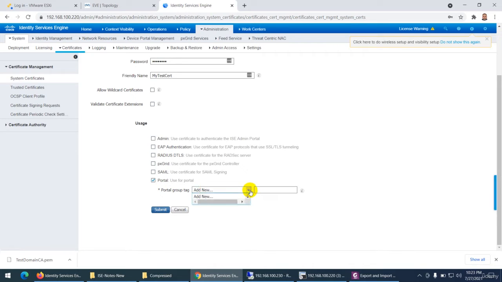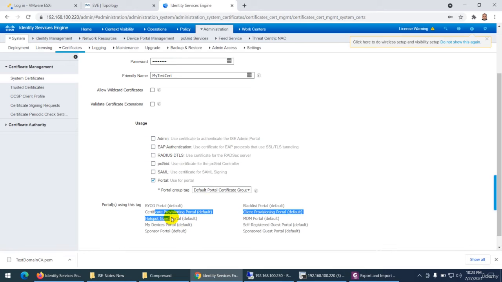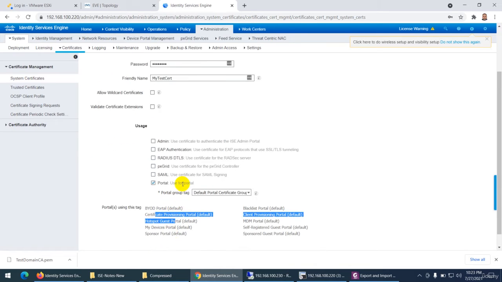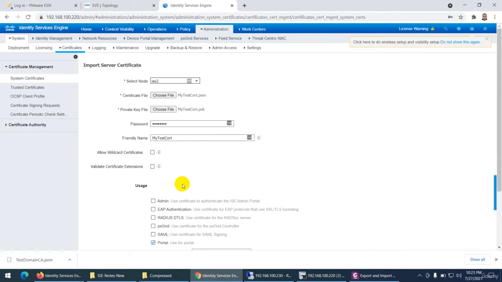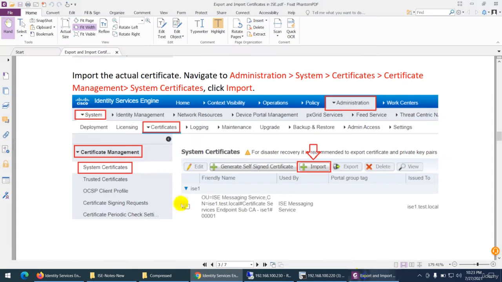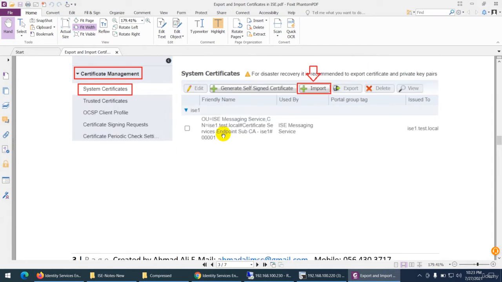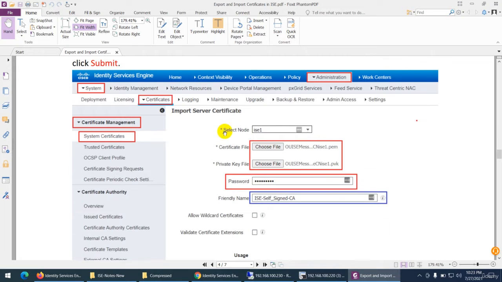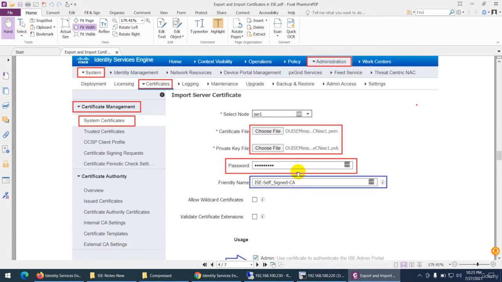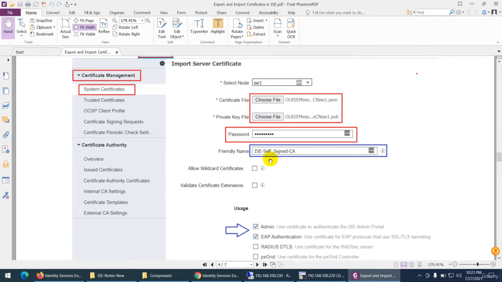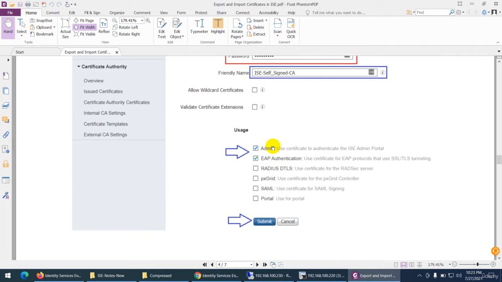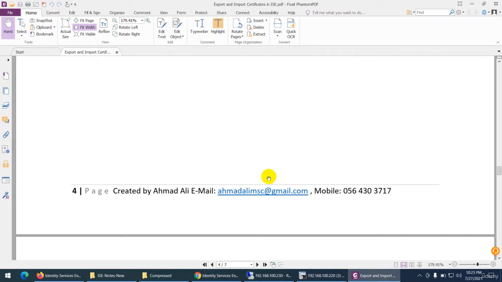It has to show the default one. Yeah, it's here, this portal, and just click submit. Because it's already there, it will give me an error. But this is the way we can import these certificates. So let's go back. I choose the two certificate files, then I type the same key, give them any friendly name, choose for which purpose you want to use this certificate, and click submit.